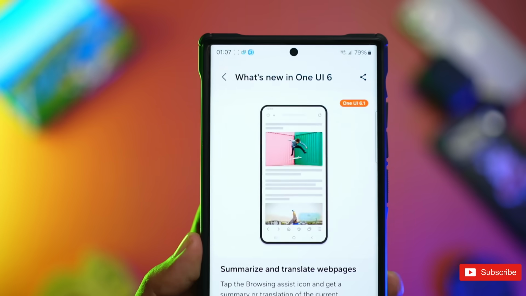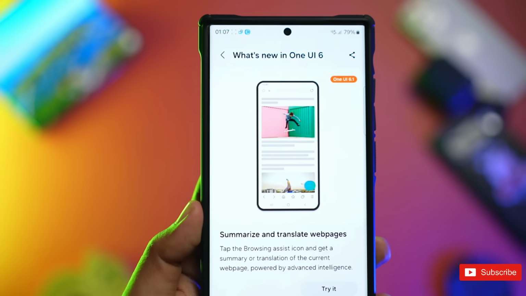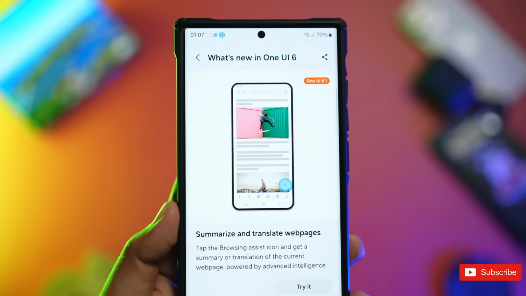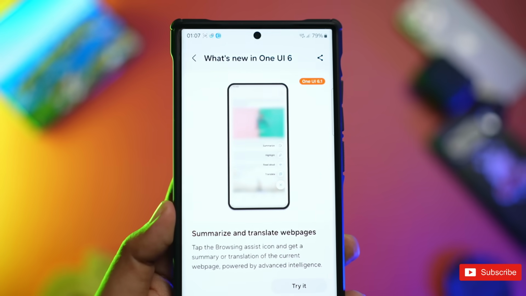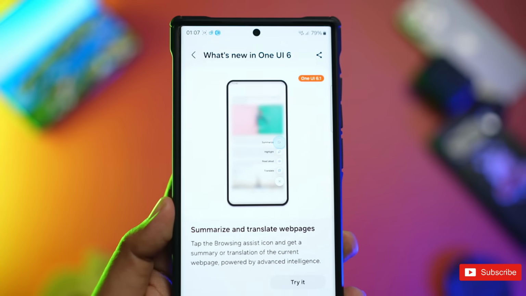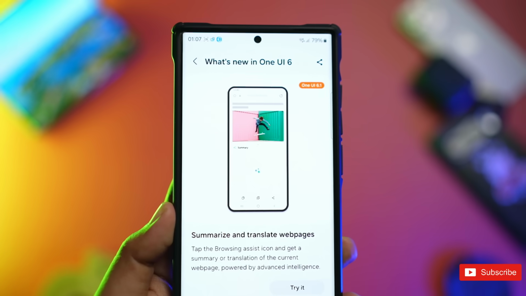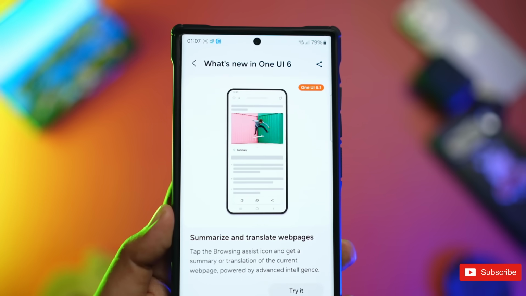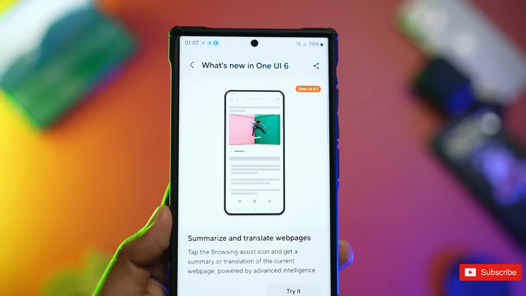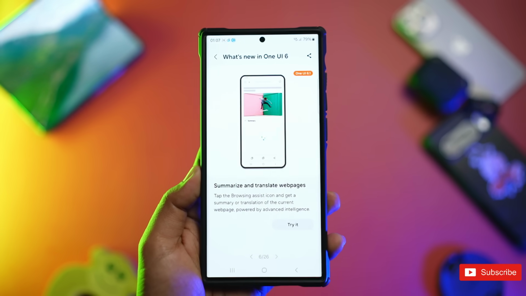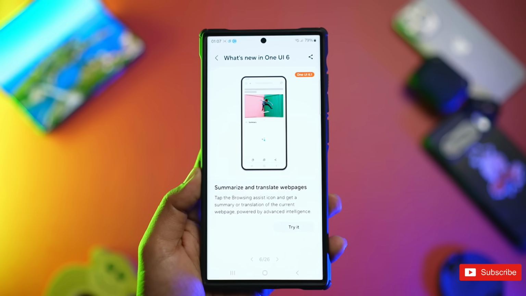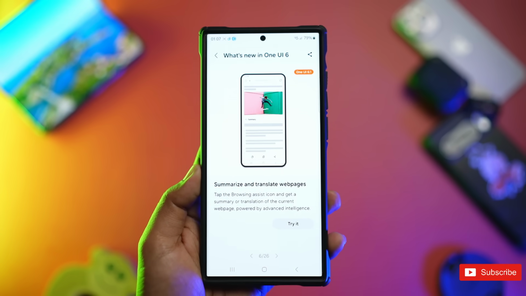The next upcoming feature is called Browsing Assist in the Samsung Internet Browser. Once you open it, you will find 5 options. The first one is the Summarize option, which lets you get a summary of any web page using AI. It's a time saver as you don't have to read the article. Additionally, there is a highlight button that will highlight the parts of an article for you, along with an option to have the article read aloud and accurately translate any web page.